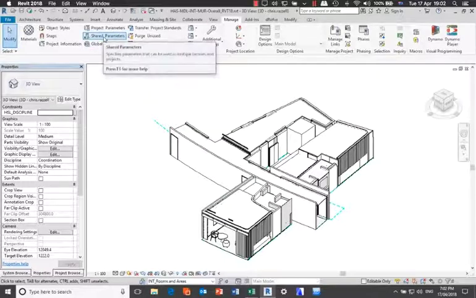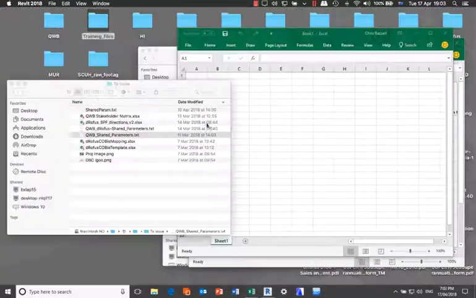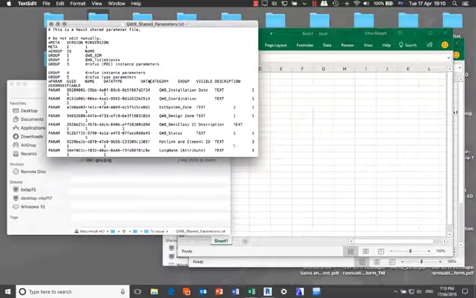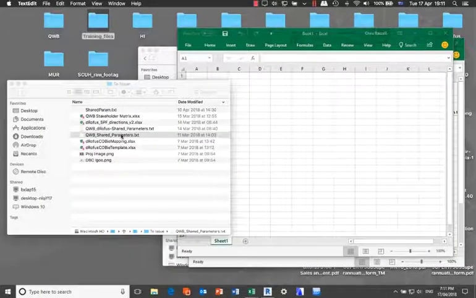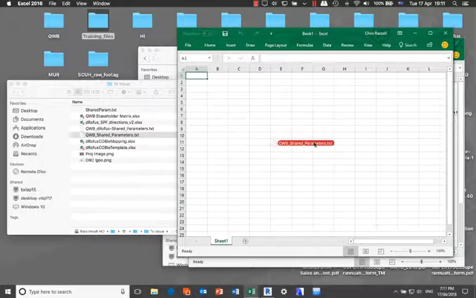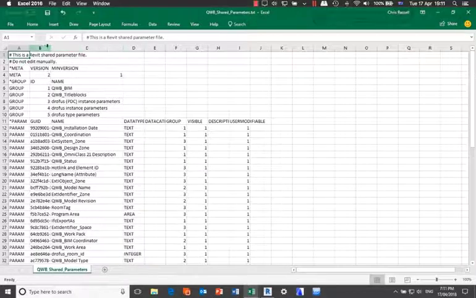There are also shared parameters. If you have multiple models within one building project, or likewise if you're wanting to standardize the parameters that are used across your office, you would then capture these in a shared parameter file. A shared parameters file is a text file, and you can open it using a text editor. It's not so easy to decipher and make sense of, but it does need to be a text file for Revit to read it. The easiest way to decipher it is to take it into an Excel environment, and it just tidies up columns to make it a bit more readable.